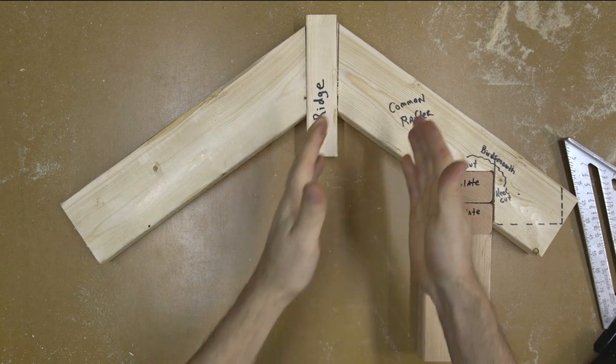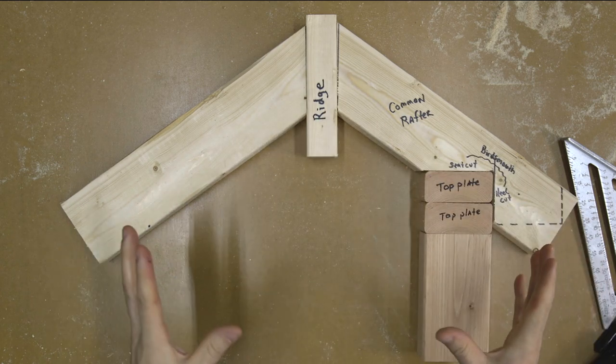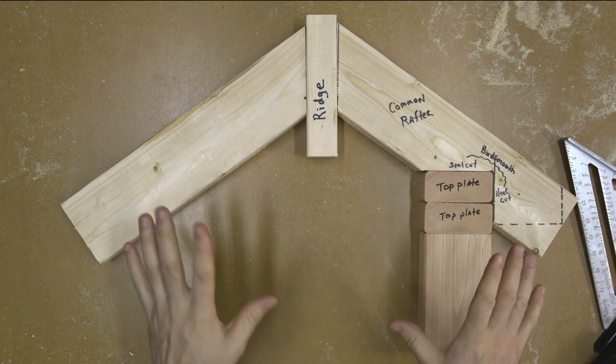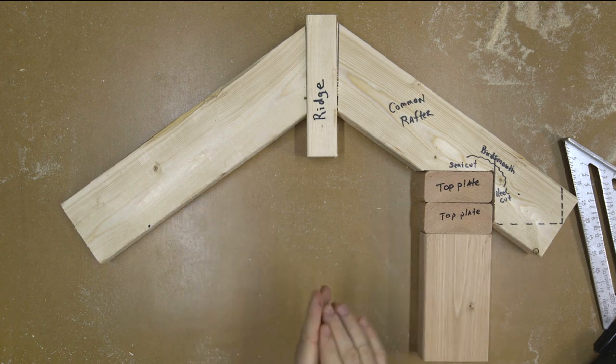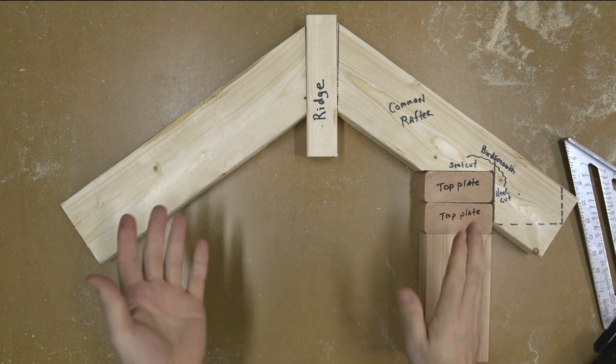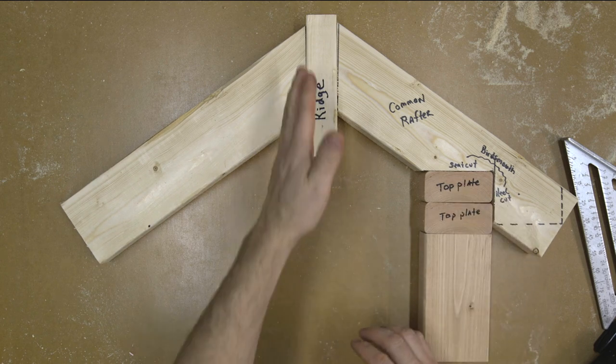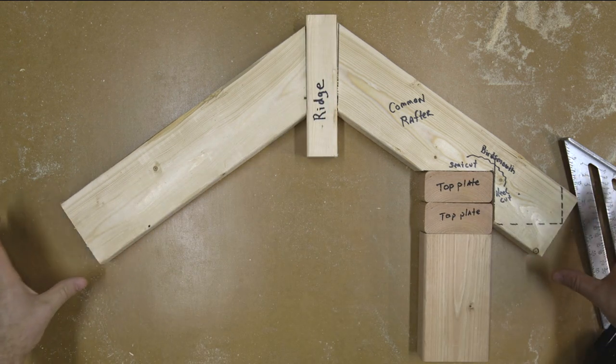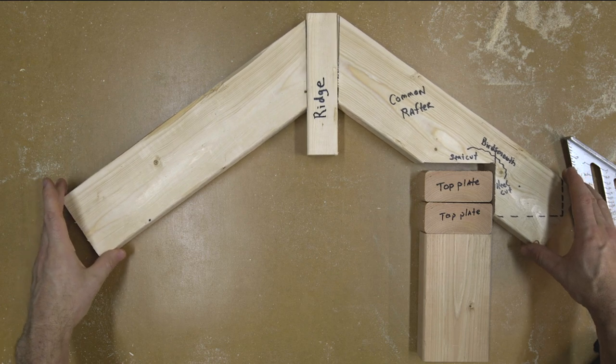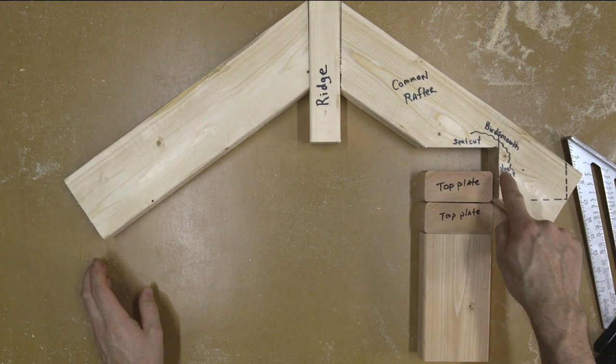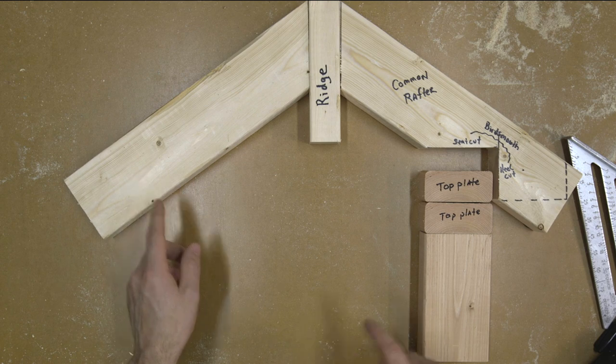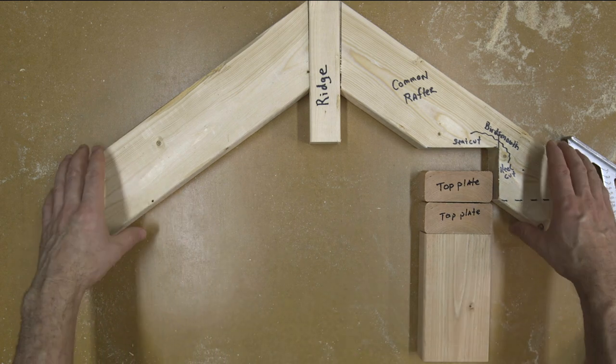So here's a basic layout of a rafter. Now don't be freaked out. I know we haven't really got into this training yet. We'll get there, but for simplicity, this is a basic layout. You have a stud, a double top plate on traditional framing, a ridge, and then you have two rafters here that come together. Now I have not cut out the bird's mouth here on this side. I'm going to show you how to do that with the speed square.